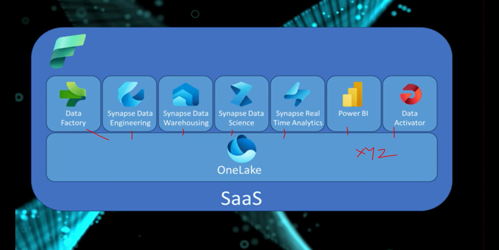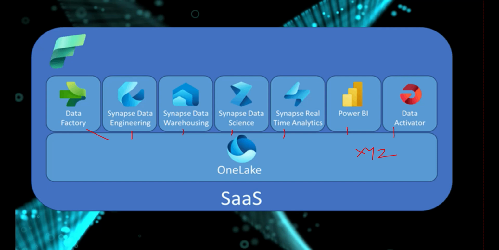Or if you are a data scientist who wants to use data science use cases, you can just use the same copy of the data which is there in OneLake. So you need not ask for a different format. Even if data science might need a different format of the data, it doesn't matter. Here all the data is stored in a particular format, so all these services use the same copy of the data, right?